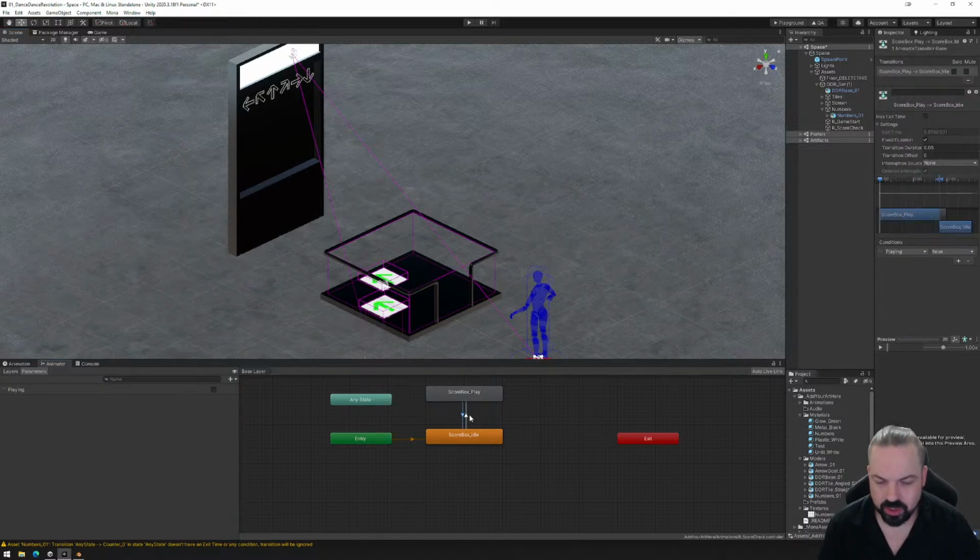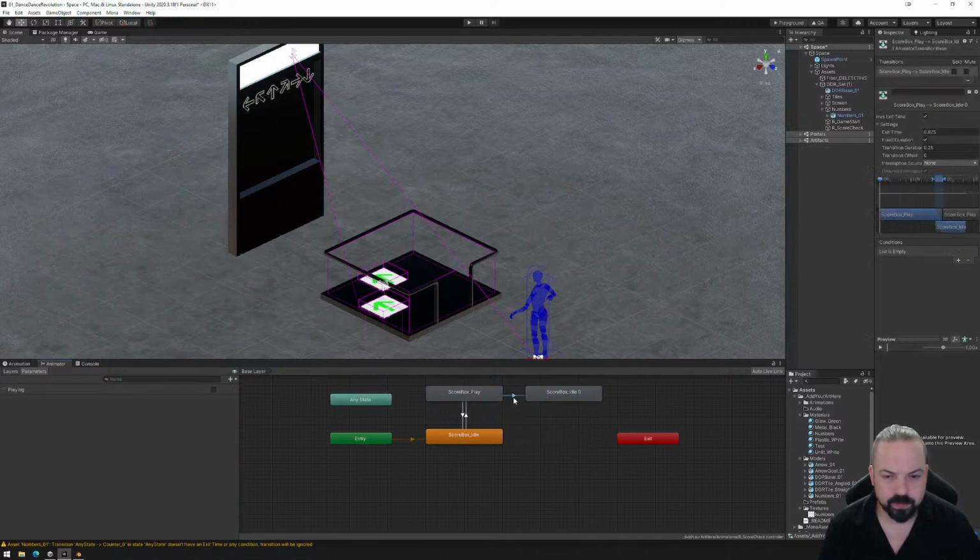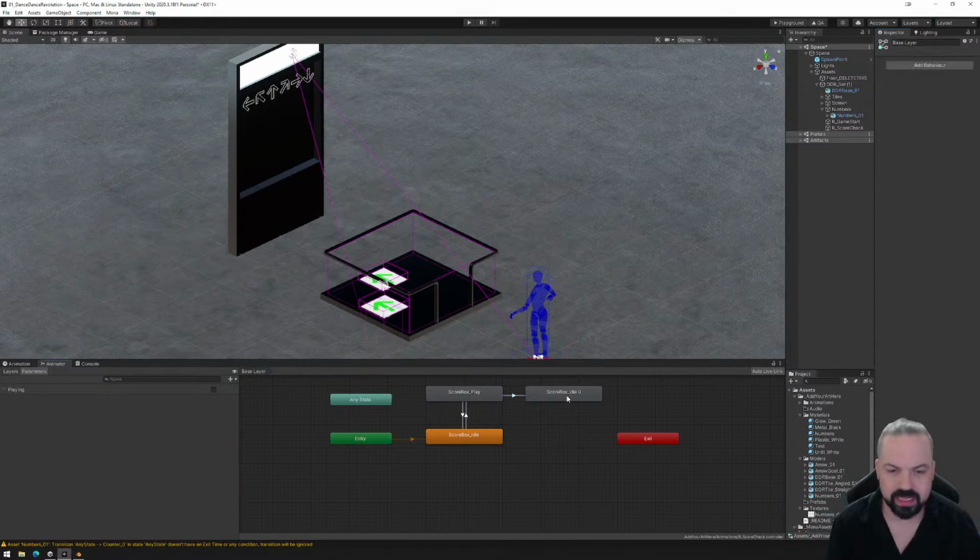Now, all of these transitions that we've done with events, if I wanted to, I could actually transition over here. Just as an example, I could do that. And then just how it has exit time, at the end of scorebox play, automatically go back to idle. So you don't need to have parameters. You can actually control your animations to go all over the place if you want to. So that's a useful technique as well.